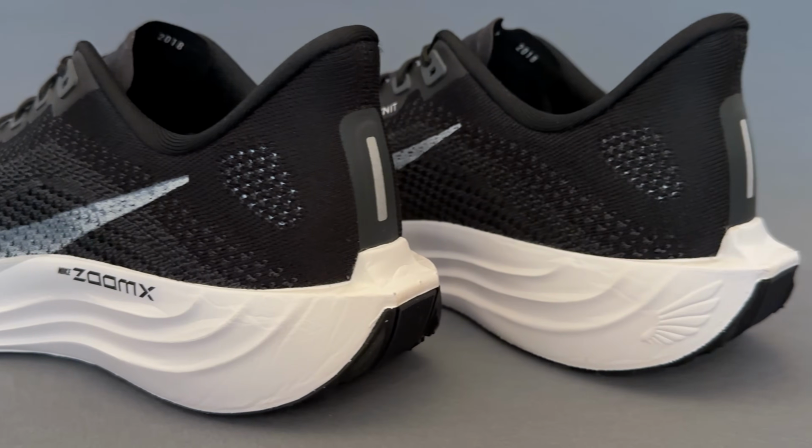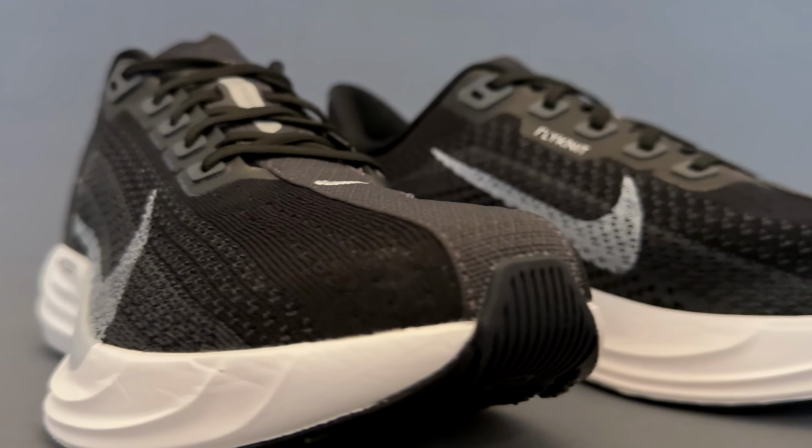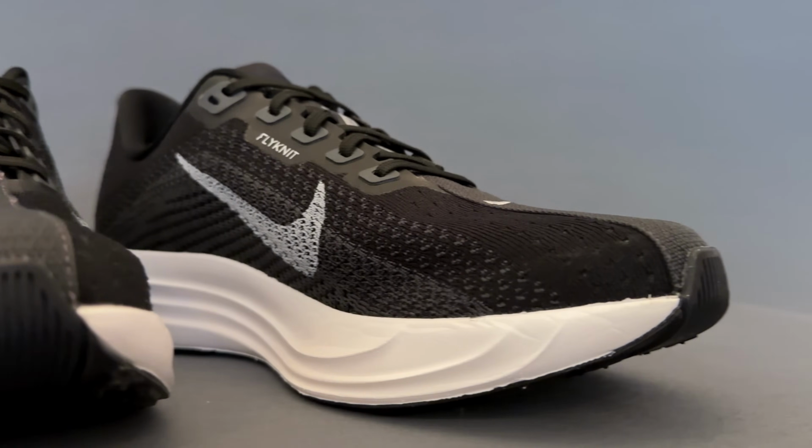The Nike Pegasus Plus, formerly known as the Nike Turbo 4. What's old is new again, and boy, is it good to have this one back.